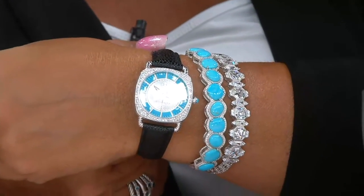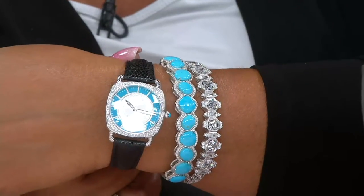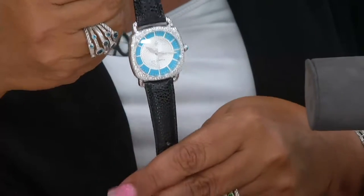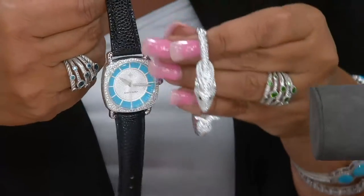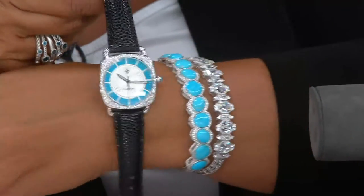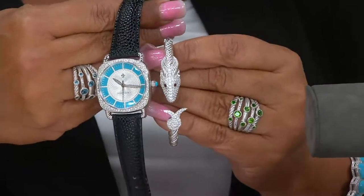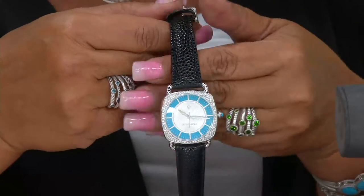I am like gaga over that look — if you've got that bracelet, look at the Sleeping Beauty turquoise watch with that black stingray leather. That is just lights on fire. There are two choices: the black silver tone and the black gold tone. With this bracelet I brought out the turquoise; if you want to bring out the bling, highlight with your Diamondique stones. You can really play this differently with lots of different pieces.